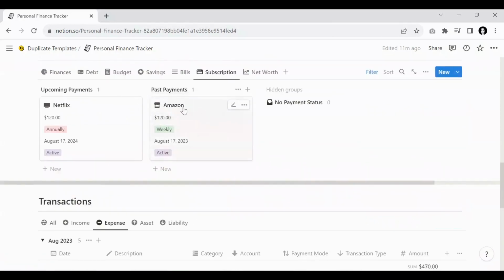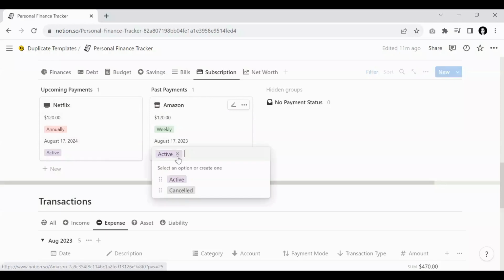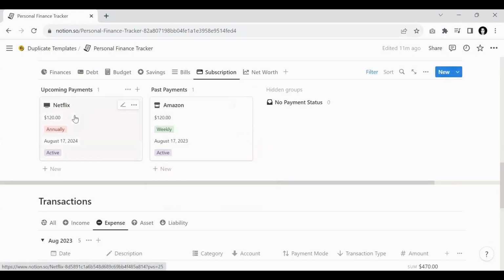So again, you can just look over here and assess whether any payments are due which you have not paid for any subscription, and also you can get a quick view of the subscription status over here as well. Okay. In case you are not able to see the subscription status of a newly added account, you can just click on this pencil icon and it will reflect the subscription status over here. So you can just click on this and select the subscription status for the subscription. This is how you're going to check on all the subscriptions related to your finances, and let's move ahead and discuss further.